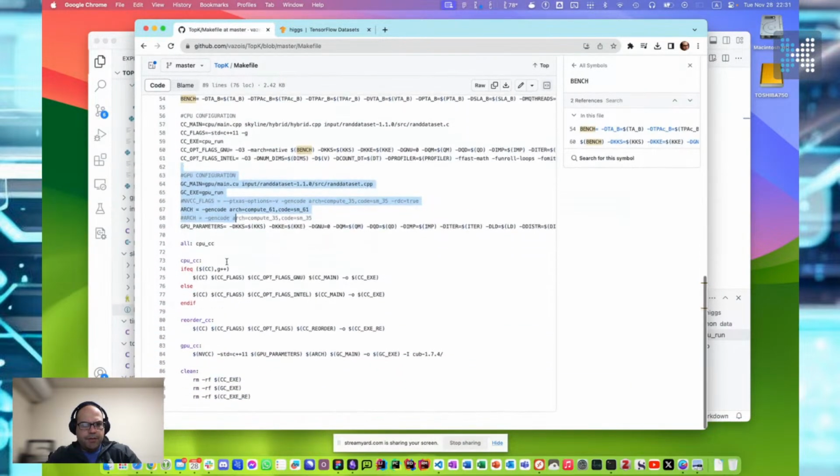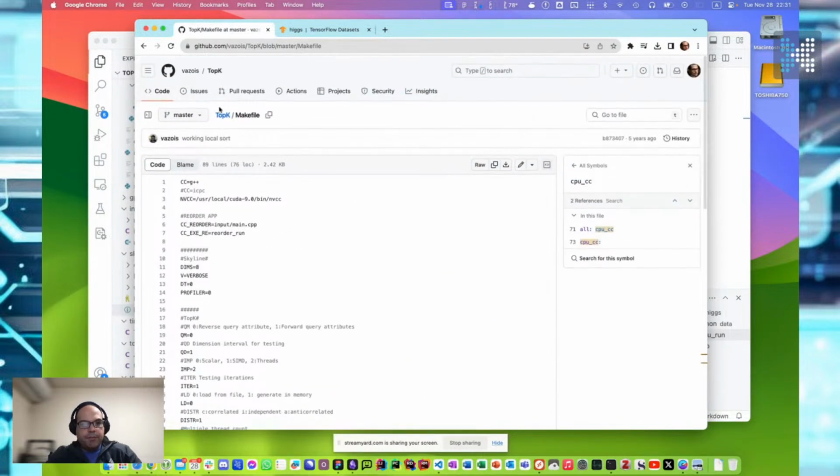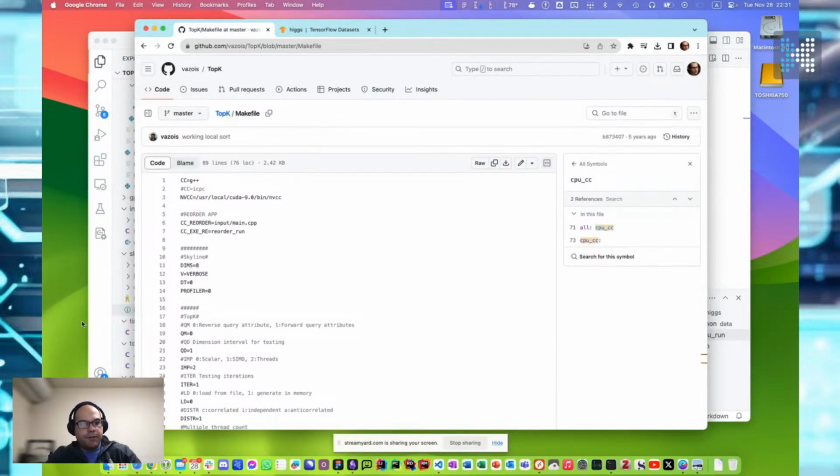GPU configuration, and then by default we'll do CPU compiler, which is that. Or you can do the GPU. So pretty simple. Should be easy to add a vector engine version of this.